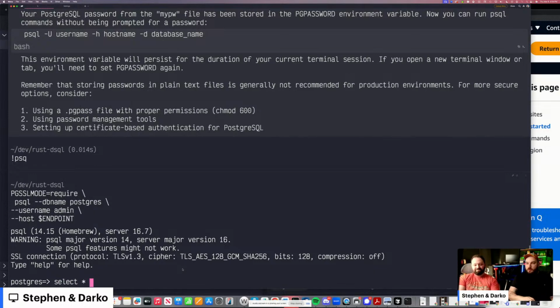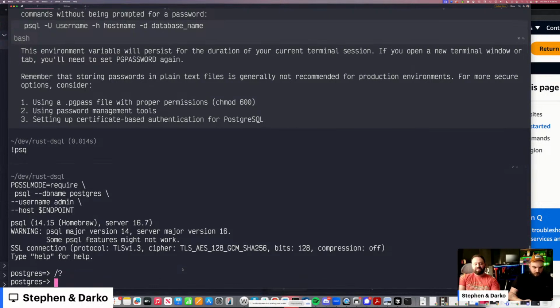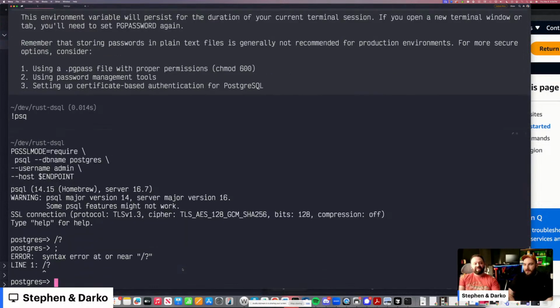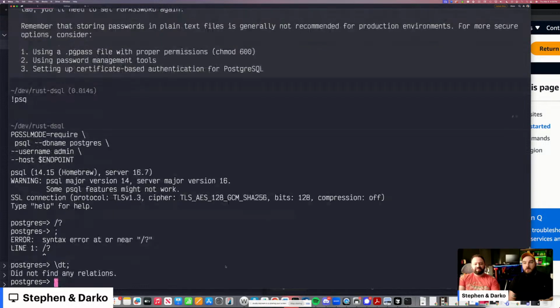So now you can do select star from... I think it has a thing. Where's the Postgres vocabulary? It's the same as SQL. Well, it's SQL. We can create stuff, but what's the default thing we can do? Select what from what? You can do /dt. Yes, that will give you a list of tables.